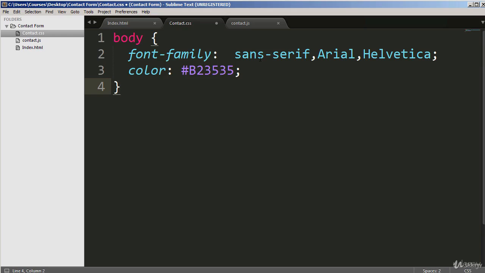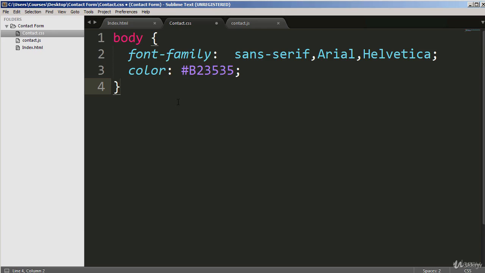This is the first choice. If they haven't got it, it will look for that. If they haven't got that, it will look for that. Most computers do have one or two of these fonts, so you're safe to use these selections.